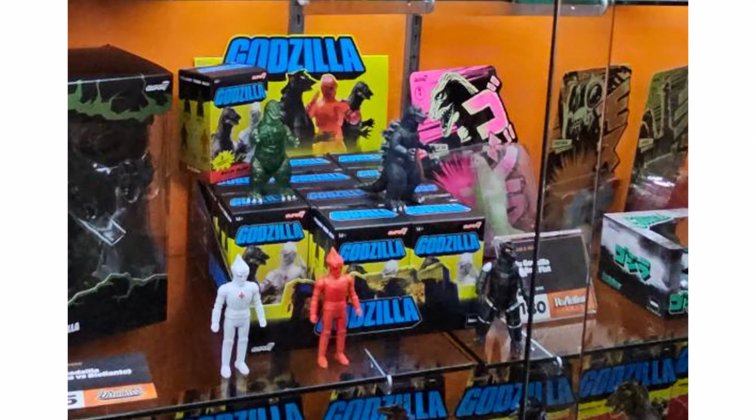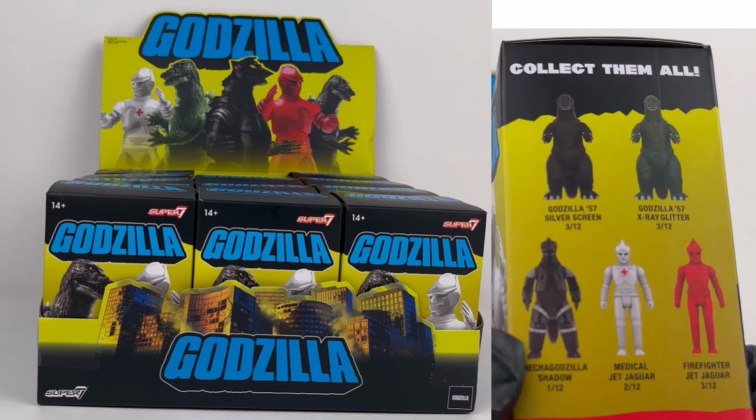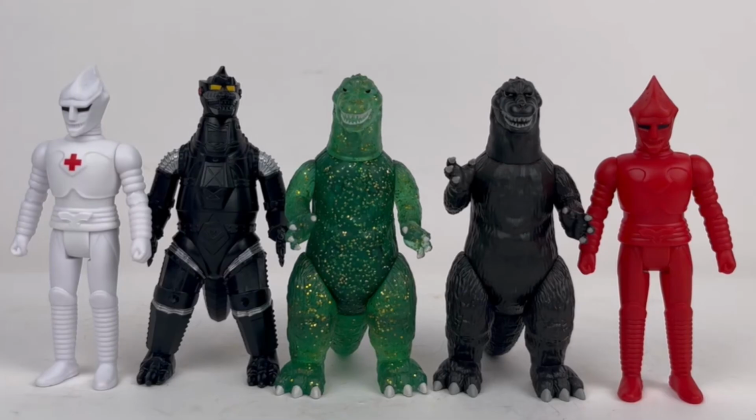We also showed off the fact that Target is getting exclusive blind boxes here. And there's a Chase glitter version. So somebody's already got some in hand. And you can see on the side of the package you can collect them all with the Godzilla 57 silver screen. Godzilla 57 X-ray glitter. That's your Chase version. Mechagodzilla Shadow, Medical Jet Jaguar, and a Firefighter Jet Jaguar. So there they are in hand.